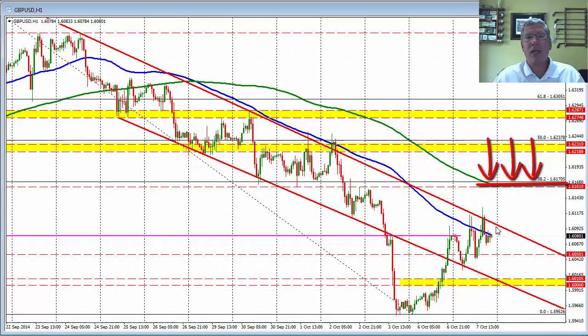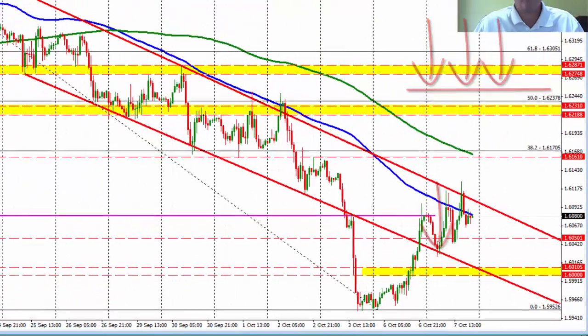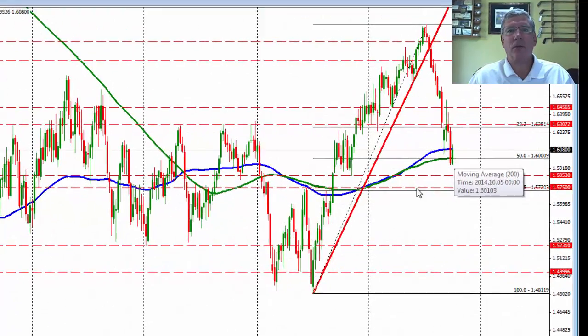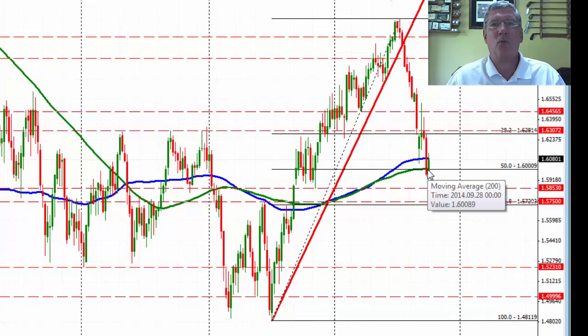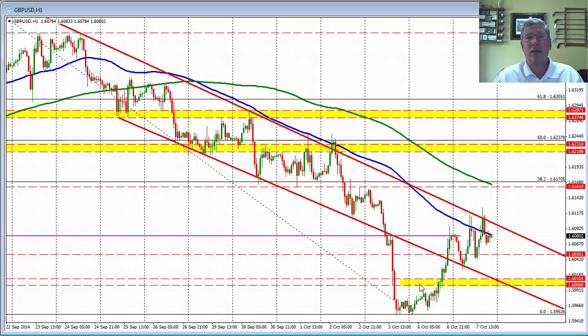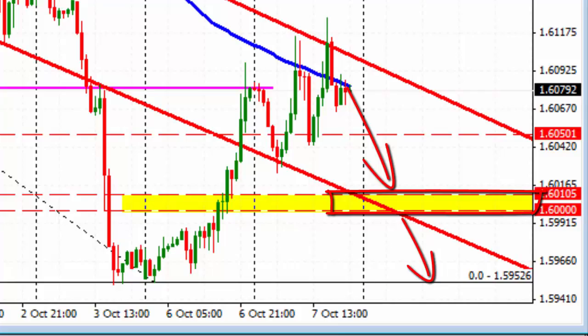On the downside, if we're not able to get back above this trend line, then the bears are in control, and we do have the 160 to 160.10 level to get below if we're going to stay below in trading this week. Remember, the 160 level is a 50% retracement of the move up from the 2013 low to the 2014 high. That level comes in at 160.09, and then the 200-week moving average, that's a green line in this chart, comes in this week at 160.103. So that area is going to be a key. Going back to our hourly chart, I put that in yellow. That area is going to be a level that we need to get below if we're going to stay below. So keep that level in mind overnight.